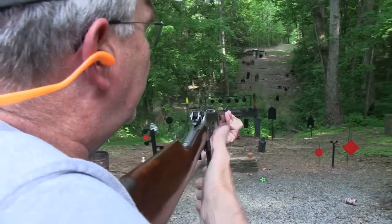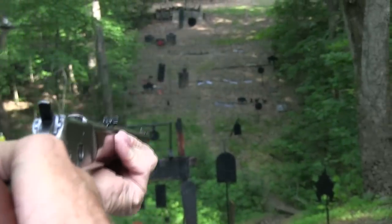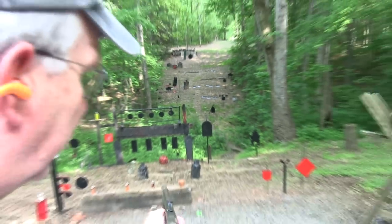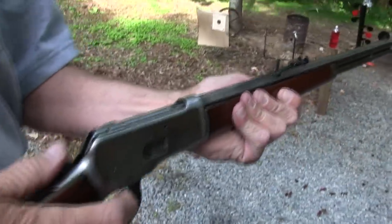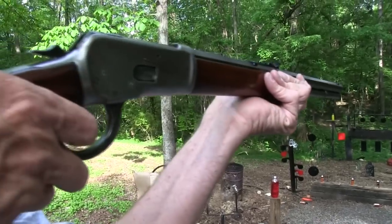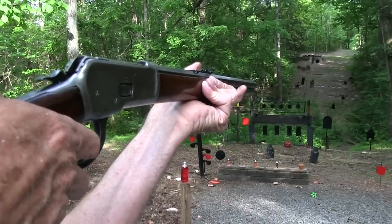Oh, I don't want to fall. Maybe I didn't even hit him. There we go. Yeah, I see that one wanted to come out. They do okay. You wouldn't want to go into battle with 38 special, put it that way. Try that little groundhog.